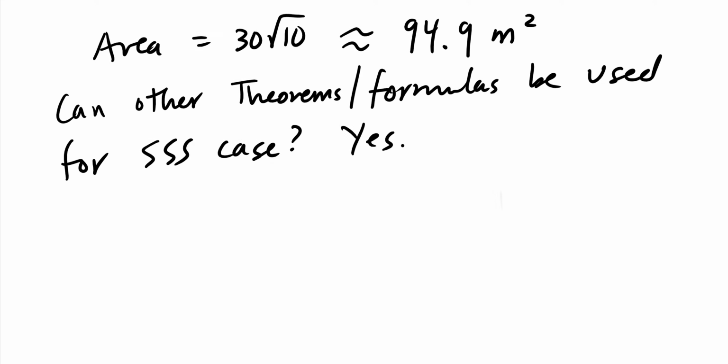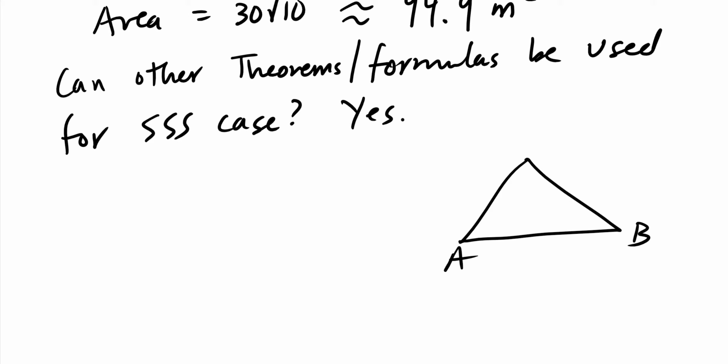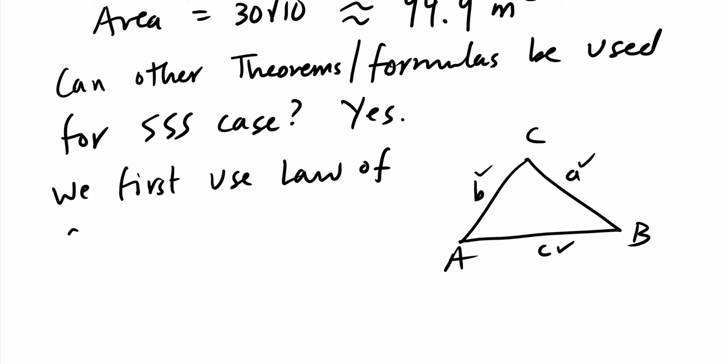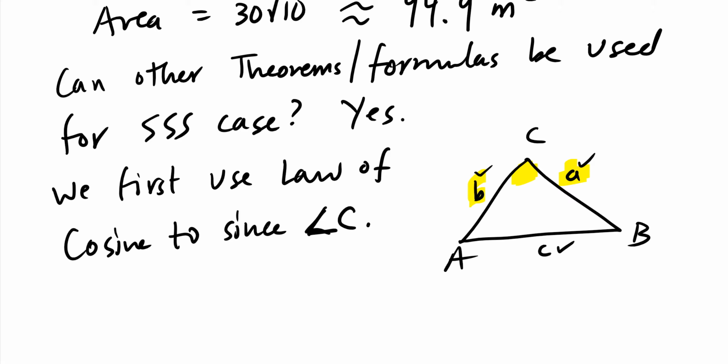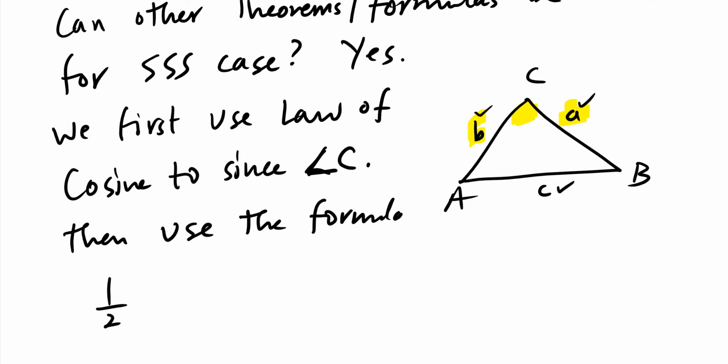So for example, like we are given 3 sides. So this is A, B, C, this is small a, small c, small b. You're given 3 sides. So this is given, given, given. You pick any of the angles you like. Let's say I want to find angle C. So we first use law of cosines to find the measure of angle C. As soon as you find angle C, watch what you have now. Now you have this, and the angle included between them. Then use the formula that we started with today, the formula for the side-angle-side case, which is 1/2 ab sine angle C. And that will give us the area.